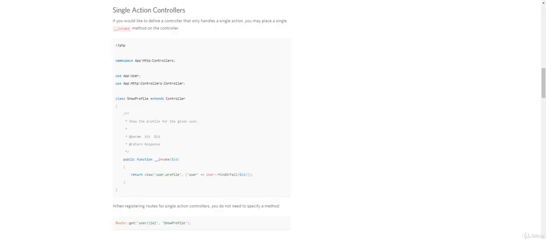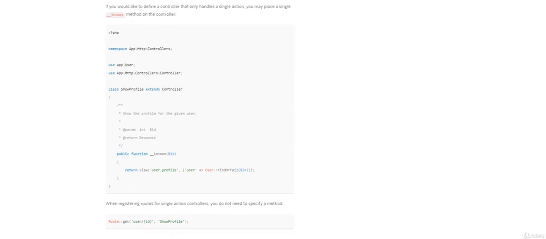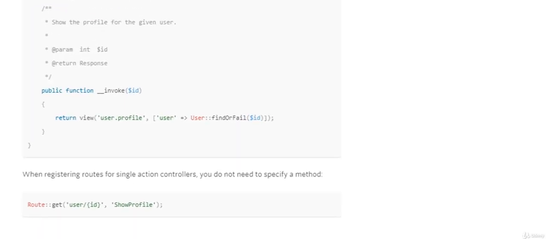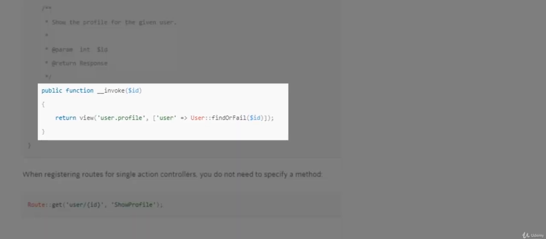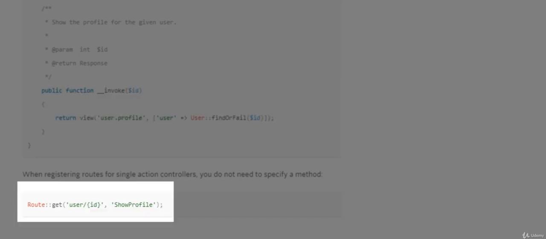One final thing I want to touch upon before moving on to the next video is the fact that you can just assign one controller to each route. Laravel calls this single action controllers. It's not commonly used, but it's important to know. If you wanted to use a controller, let's call it ShowProfile, and have only one method pointed to from the routes file, you would define an __invoke method in the controller. And then within your routes file, simply reference the controller without the @action parameter.